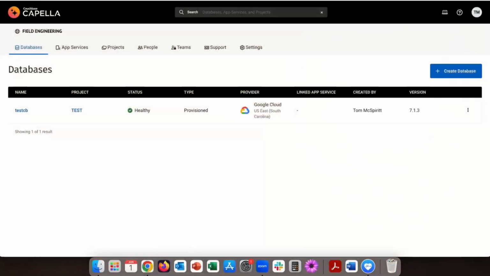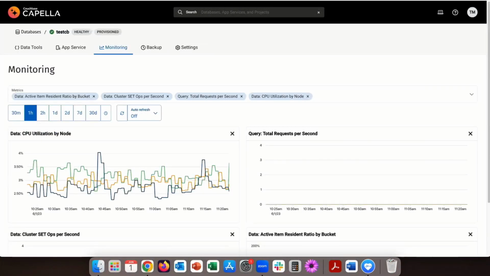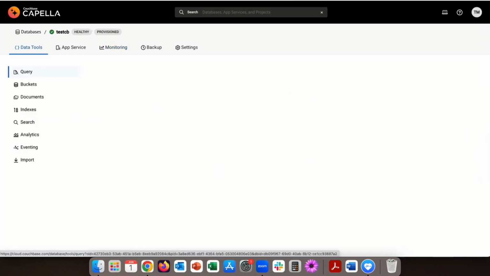So if I dive into the actual database, we have certain monitoring via the UI. By default, we display four metrics. There are many more monitoring tools, and just because we don't display them doesn't mean they're not being monitored. This is just from the UI perspective. You can access these through endpoints, so you can hook it up into something like Grafana, because we have Prometheus running within Couchbase itself, or Capella. So what I wanted to show is just the different access patterns that we give you.